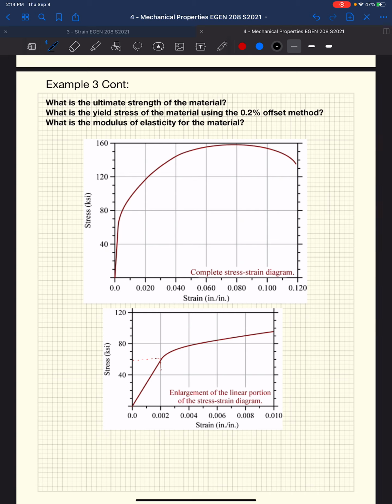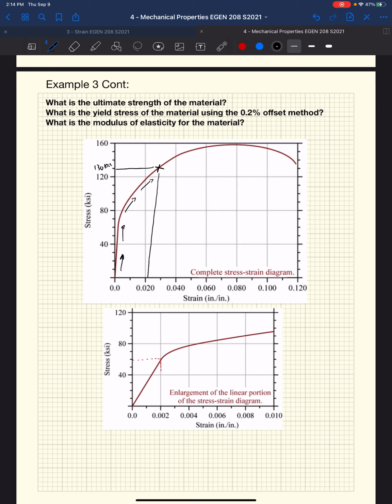Right. Again, just wanted to highlight behavior if in some instance we wanted to load our material up to a stress of 130 KSI, and we decided to unload it.